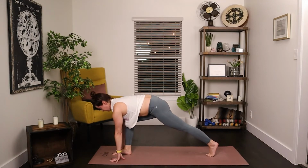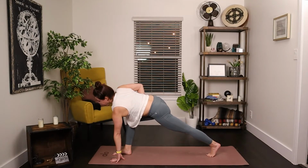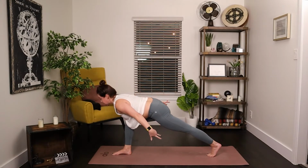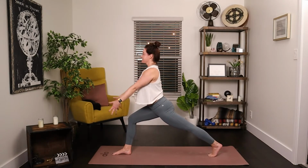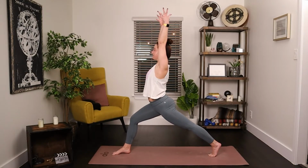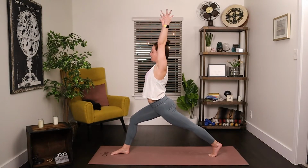And then maybe you use your right hand on your right thigh this time. Maybe you don't. And whatever you do, in whatever case, you're using your abs and your core and your back and all the in-between to lift you up to high crescent.